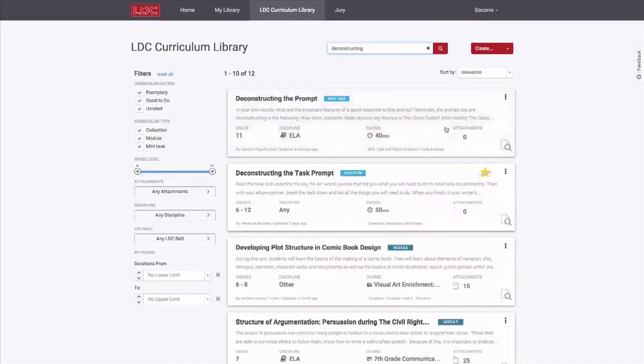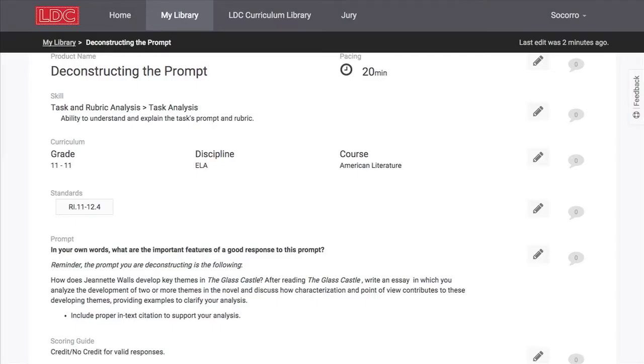One activity that I had not previously used that specifically came out of LDC training was a prompt deconstruction activity that they introduced during the training. The activity itself requires that students read a prompt. They actually have to break it down into several key chunks. When I first saw it at the LDC training, I truthfully thought it was somewhat simplistic. When I did the task in the classroom, I was surprised at how hard it was for my students to actually get the work done. What I projected to be a 20-minute activity turned into 40 minutes, and in one class, an hour.